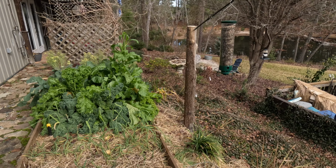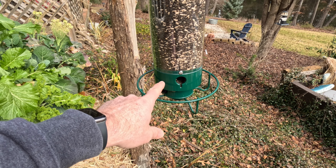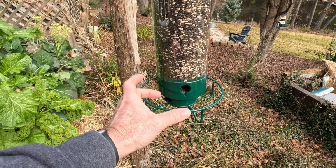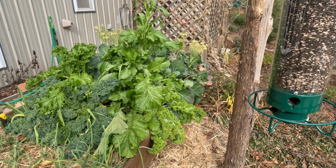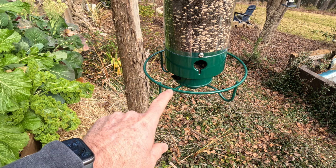Figure out how I can get over there. I got my, I think they call this the Yankee spinner. So this is the one that's battery powered. It's got a big battery thing in the middle. You charge it up. Birds light on it, and they've been eating out of it. But when a squirrel gets on there, it's gonna sling them off. Now, I'm a big kid. This is gonna be fun as hell. Hopefully I can hook the GoPro up somewhere and control it from the house, so when the squirrel comes and thinks he's gonna steal my seed, he's gonna go for a ride that he ain't soon gonna forget.